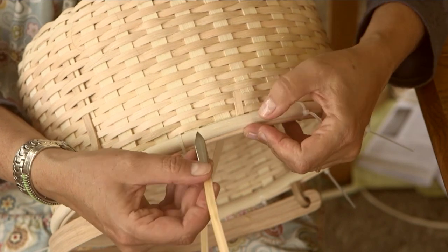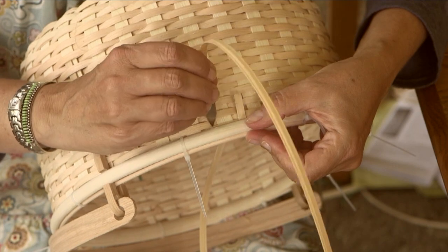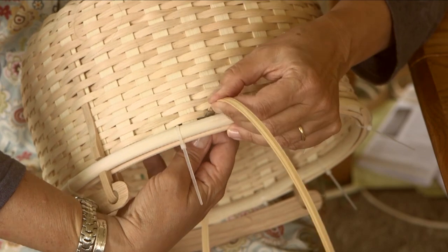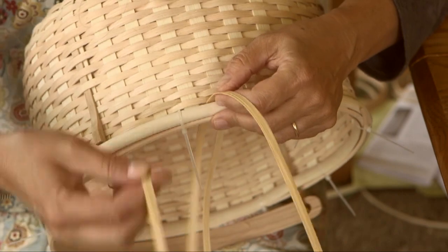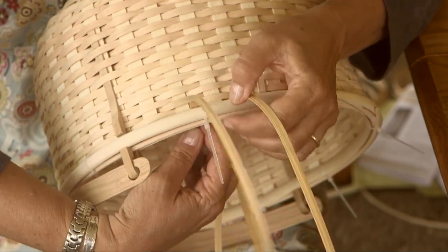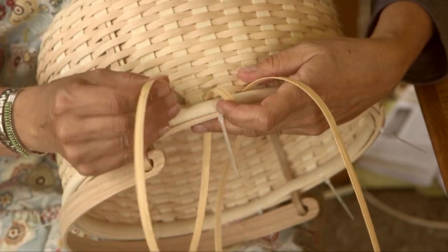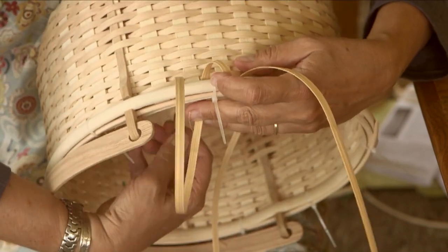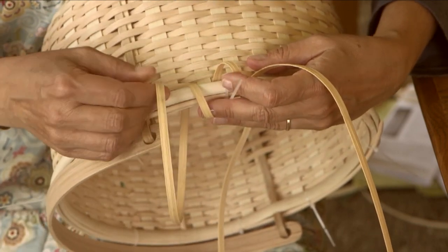Here's the beginning tab. So the next space between spokes is my first space, and I insert that lashing underneath the rims and that top rim row. I pull an arm's length and bend the end around and into the next space. So here I'd like to have a loose loop of material and go again. Next space. Just continue with loops until I reach the ear.